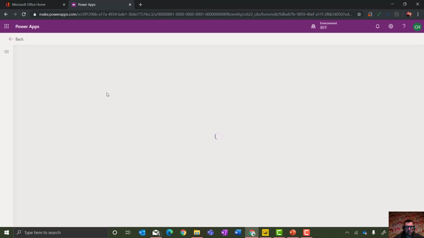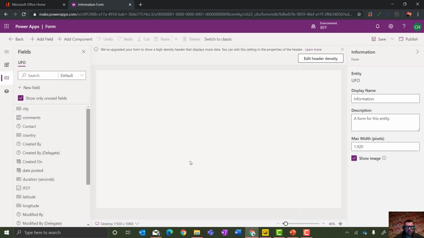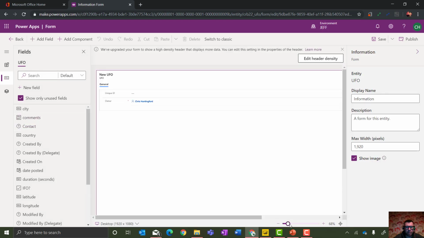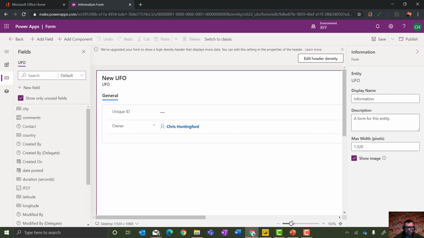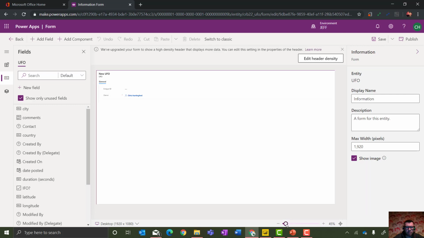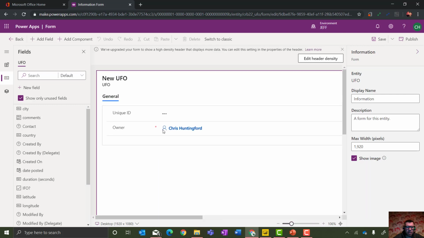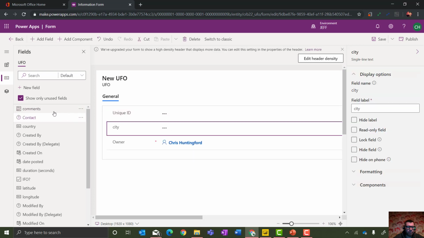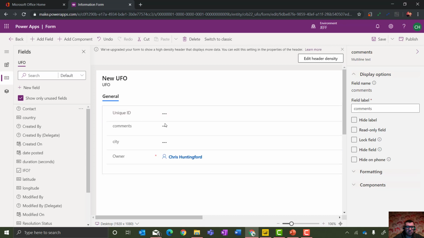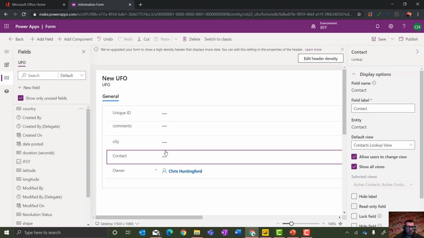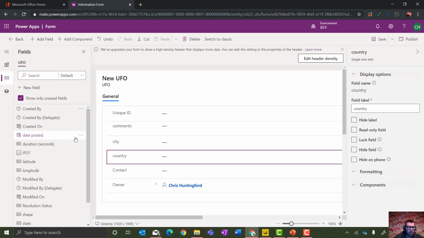And this is our form editor. What's really cool about the form editor is it's pretty drag and drop, right? So you can just pick up fields. You can zoom in if you're super blind like me, or bam. Let's keep it over there for now. So the unique ID is fantastic. We're going to do something to that field shortly. We want to make sure we get the city. We definitely need comments. That's very important to us, right? We're going to just add in the contacts in case people want to link this up to another record. We'll stick in the country over there as well.